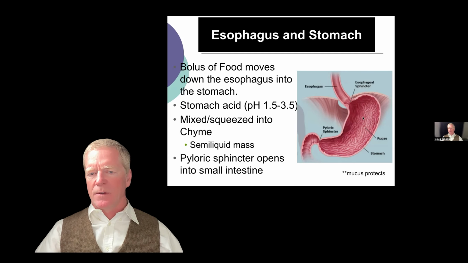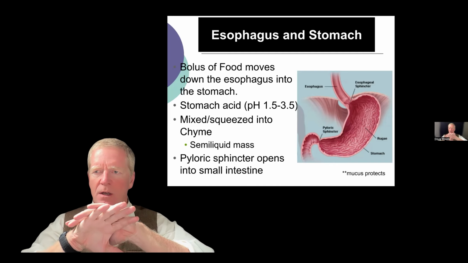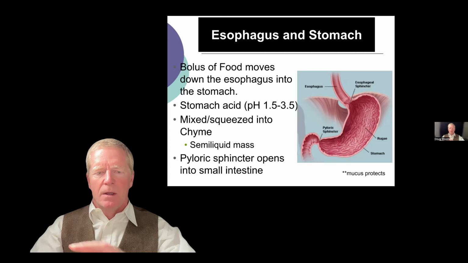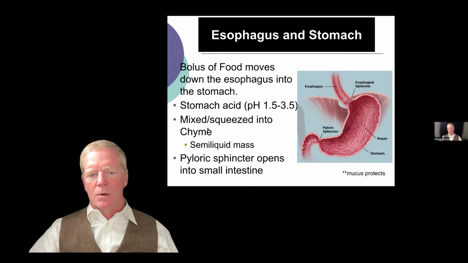In the stomach, it's a very specialized environment. The stomach contains acid that keeps its pH in the range of about 1.5 to 3.5. The stomach is an extremely muscular structure. It's got 3 different layers of muscle that squeeze in opposing and crossing directions that will rhythmically squeeze the food and crush it. As that food gets crushed, it is turned into a semi-liquid mass that is called chyme.